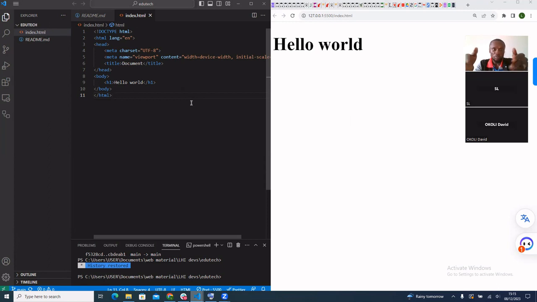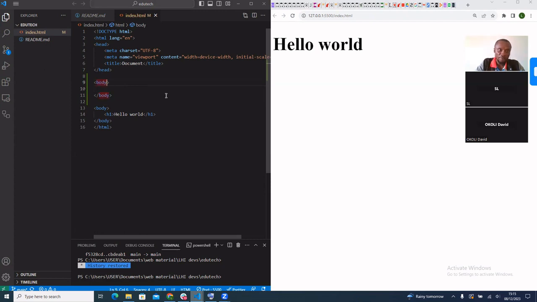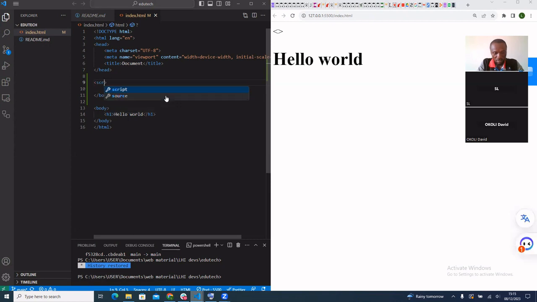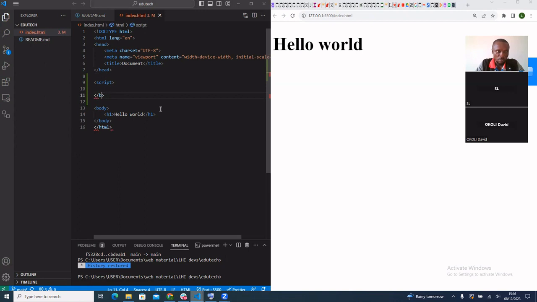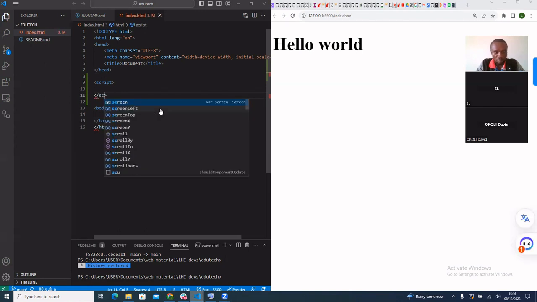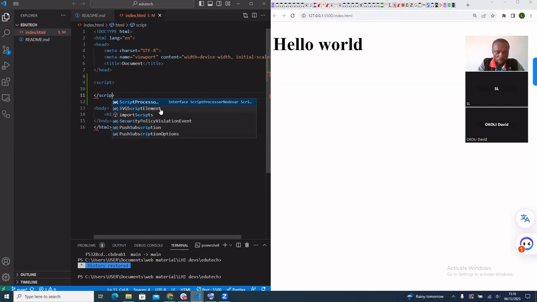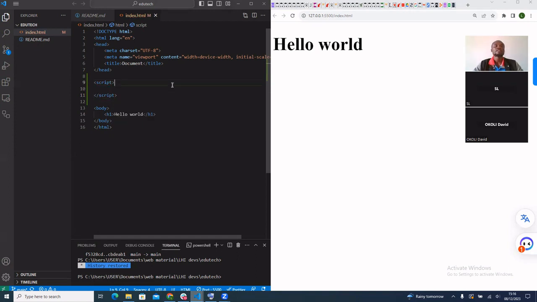You can write JavaScript code right inside of HTML, and you do that using your script tag, a tag called the script tag. When we're working with CSS, we use the style tag, and with JavaScript, we use the script tag. So let me include a script tag. I will just run one example. This is a script tag.